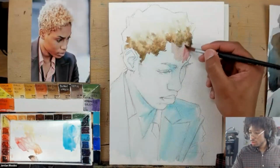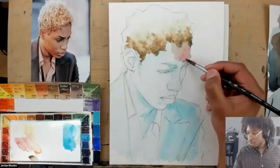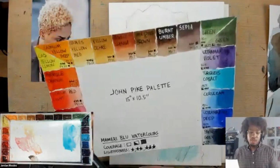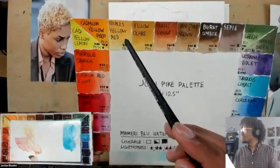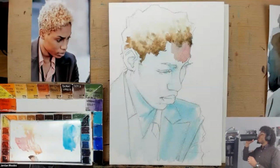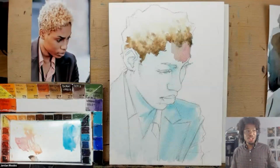One thing with... Could you announce the colors again? Yeah, sorry. So far, this puddle here is just permanent red deep. Sorry, permanent red deep. Naples yellow medium. I'm keeping up and putting things in the chat too. Yeah.